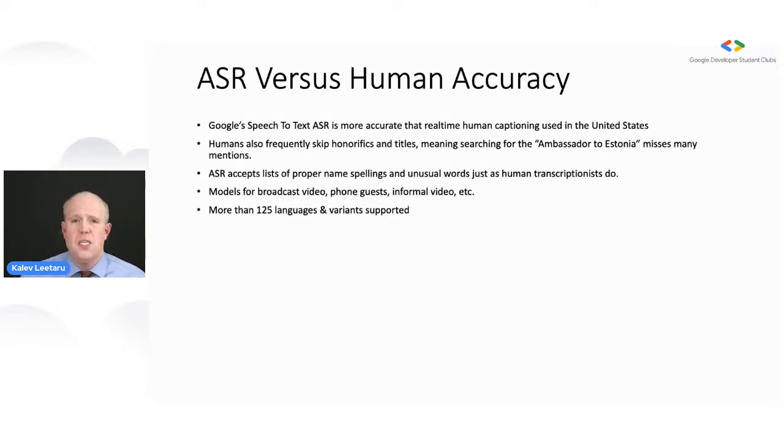If they say, this is so-and-so, the former ambassador of the US to Estonia, they might not type the whole thing. They might just say so-and-so, period. Let's say that someone's talking very fast or very technical. Let's say it's a clip from Congress and they're using all this technical terminology. The humans oftentimes will give up. The machine actually just plows through it all.